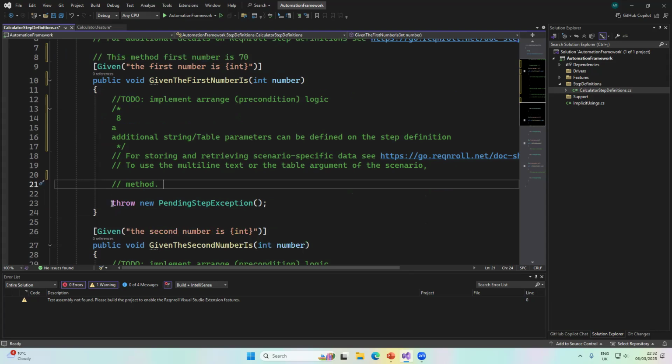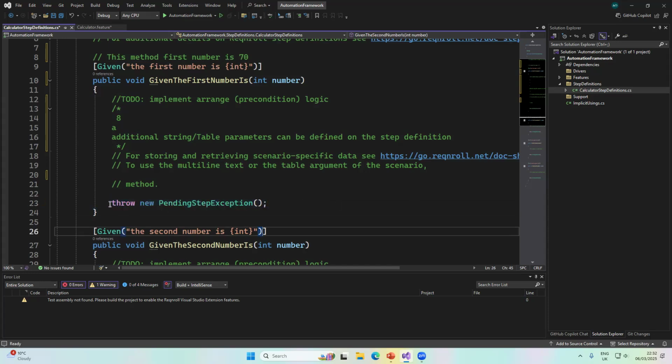So now the next one is throw new PendingStepException. Exceptions are what cause our program to crash. So our program can crash due to unhandled exceptions, and we handle exceptions using the try-catch syntax.